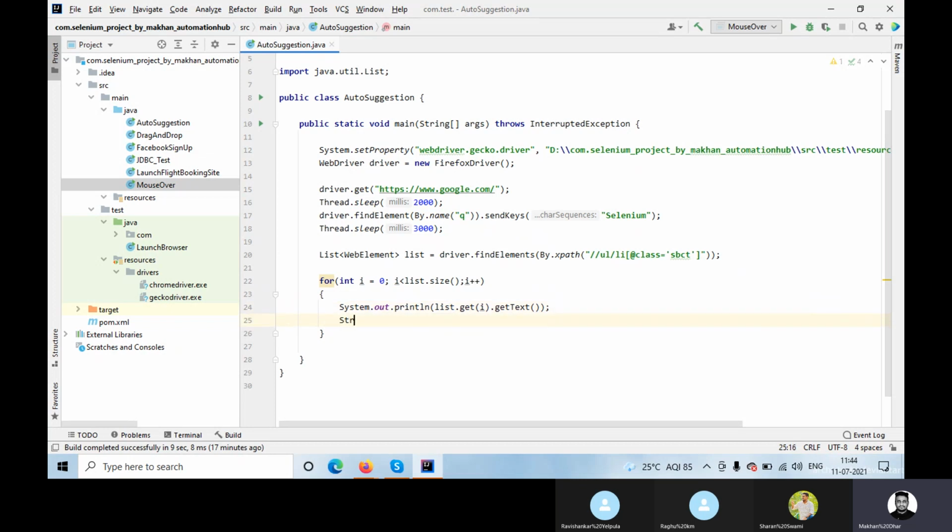Now I'm saying I will store it as a String searchText.